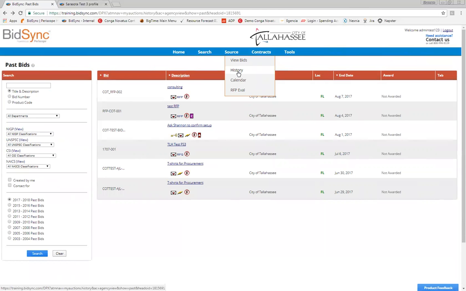But one of the things that we talked about in earlier sessions, and I don't recall if we have said it here in this session, but OnBase is and will always be the main source of data. Once a bid is closed, we will be extracting all of the responses, solicitation, the award information, all that will be going to OnBase like it does today. This is just another place you can go.